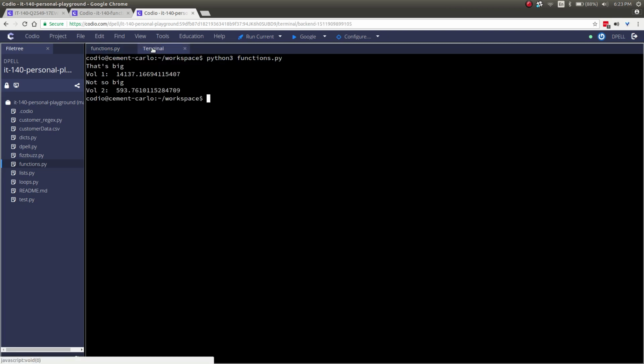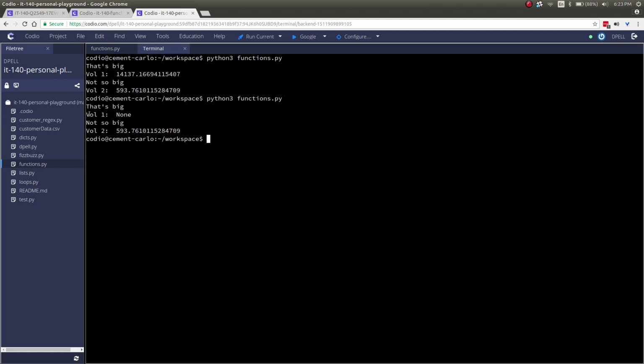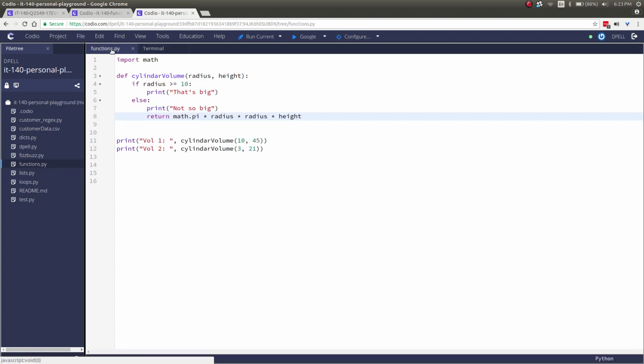So if we run that right now, we get volume 1 is none. That's the default return value for any function. If you don't give it a return value that Python can read, if you don't give it a return value at all, like some functions you don't need a return value depending on what they're doing, but if you don't give it a return value, it will automatically return none.